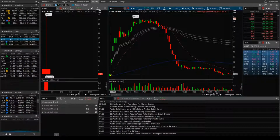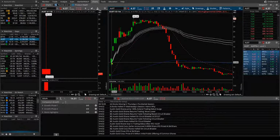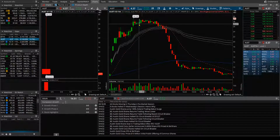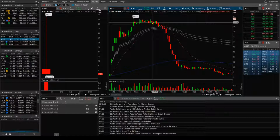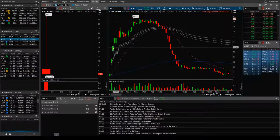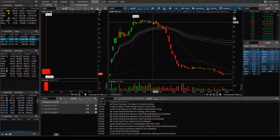As soon as it opens, within a minute, even less than a minute, it literally halts from 646 to 722. Now after the halt, look at the gap, massive. So there was huge demand for it, and it kept on halting and just kept going up and up and up. Eventually people started piling into profit taking, and short sellers might have come in as well.